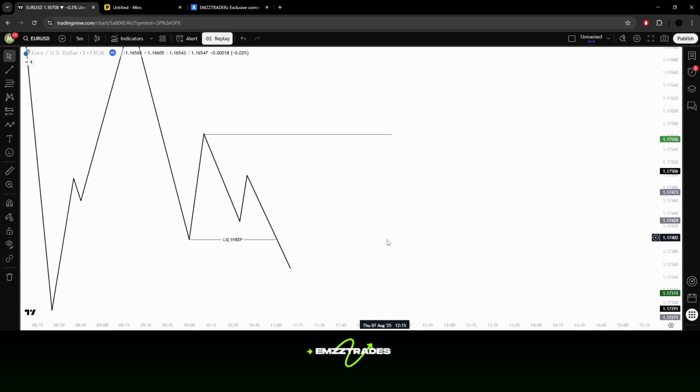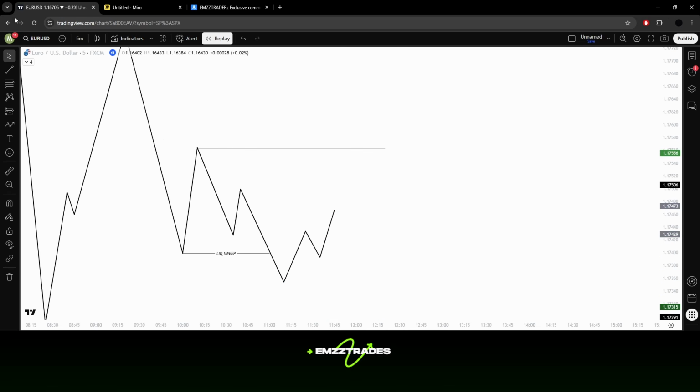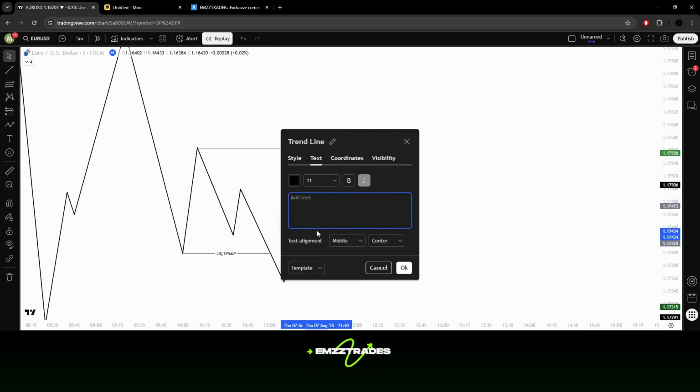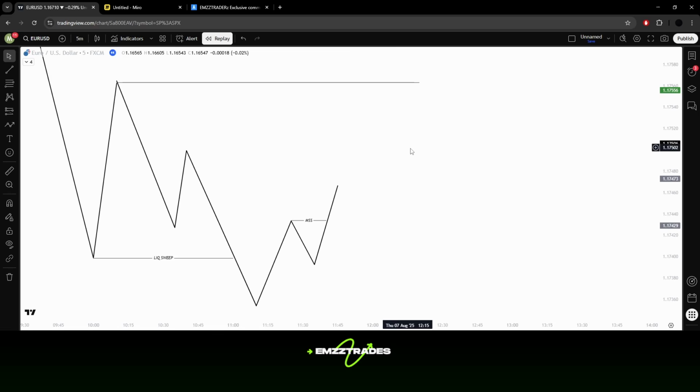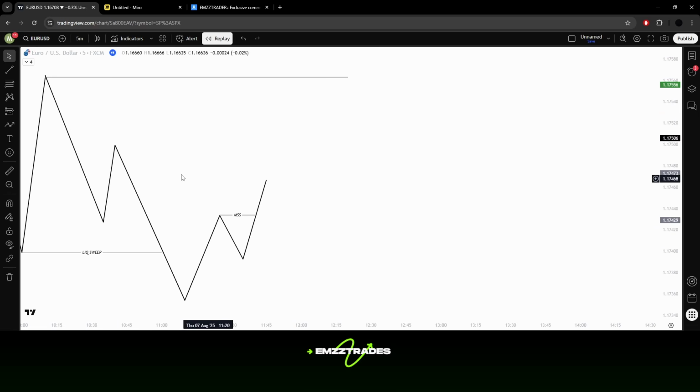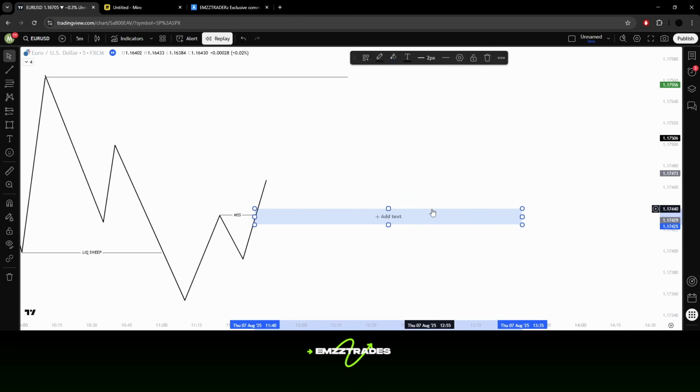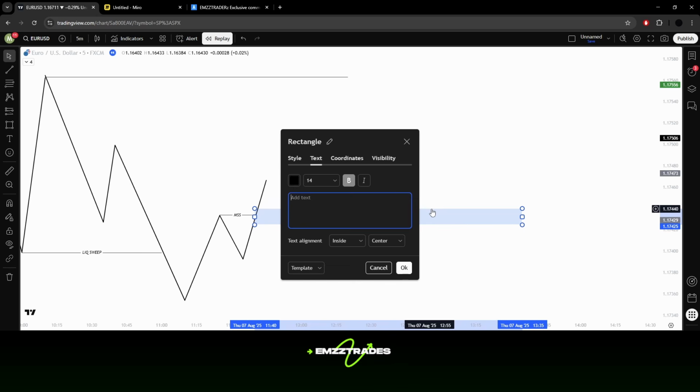As soon as you mark this out as your liquidity sweep, what you're looking for is a break of structure, right? You're looking for that market structure shift towards the upside. Once you get that market structure shift, it becomes very, very easy to get a very good return on the trade. As soon as you get a market structure shift, all you're looking for now is the fair value gap, right? The fair value gap usually overlaps with the market structure shift, just like this, and you annotate this as your fair value gap 2.